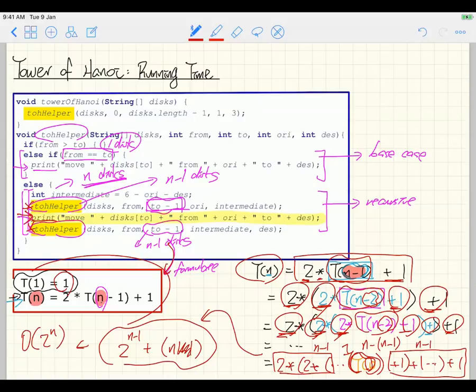Sure. You can see that the question really is about this one over here, right? Yeah, basically, let me just write this down. We want to eventually reach T1 over here, right? Would you agree that 1 over here is just equal to n minus 1? Yeah, agree, right? The reason I need that is because I want to figure out exactly how many 2 times and how many plus 1 I have.